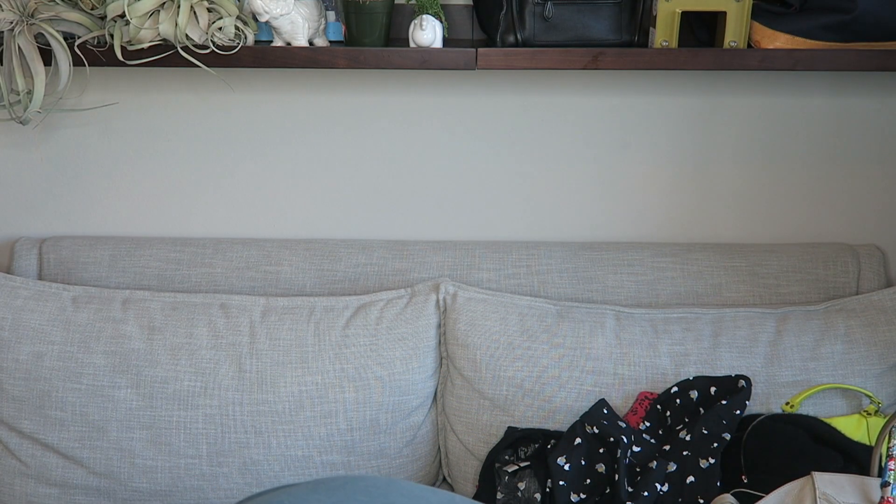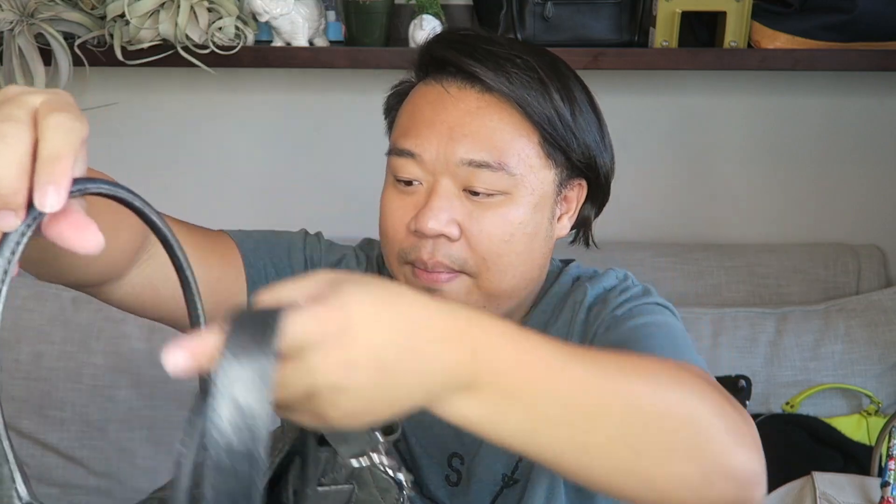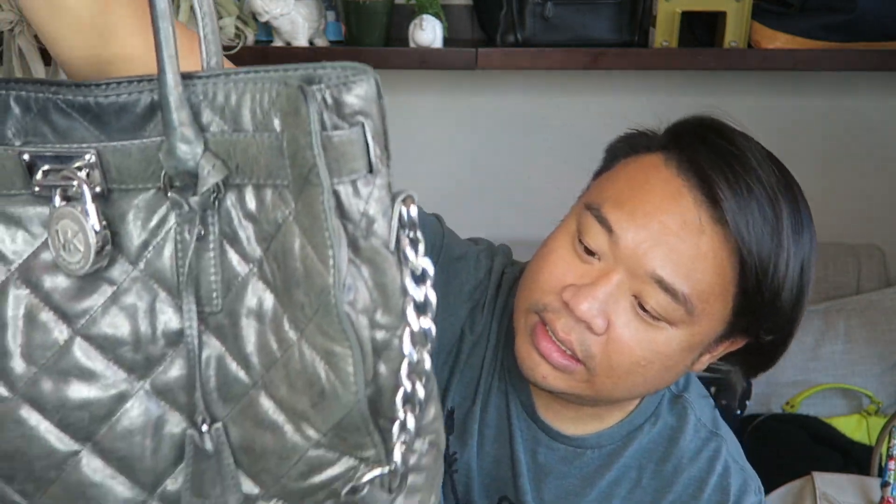Up next, and actually I think my favorite find of the day — the Michael Kors Hamilton bag. The Hamilton is definitely one of my favorite design styles from Michael Kors, along with the Selma. This one is awesome because it's the quilted version, which I remember being really popular when it came out. It's a silvery gray with a sheen, silver hardware, and the leather is super soft. The interior is nice and clean. This one was a little pricier at $30, but still a great deal — it just needs a little conditioning and some TLC. This will also be going in the shop.